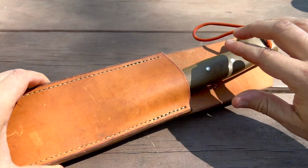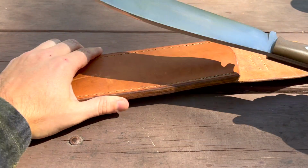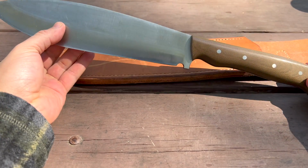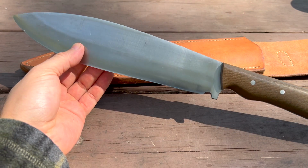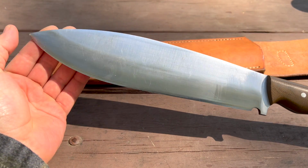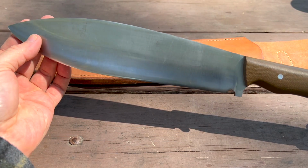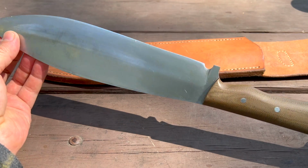All right, now the big boy. So I don't know if I can get this whole thing in frame. I have a video on this one. Well, I'm gonna have to go way back. This is the Beaver. Obviously, you can tell what its job is, and that is to chop. It does that as well as batoning, feather sticking. It does all the things.